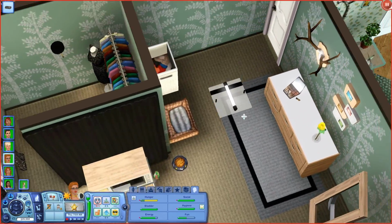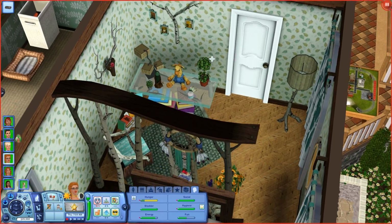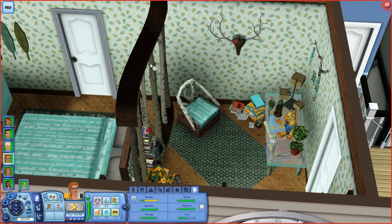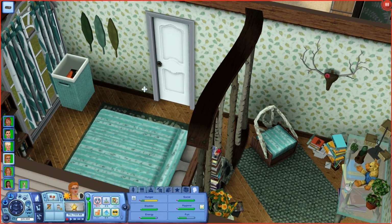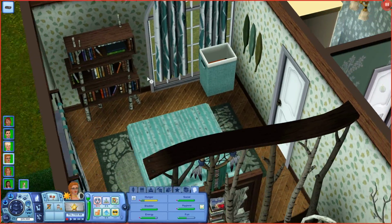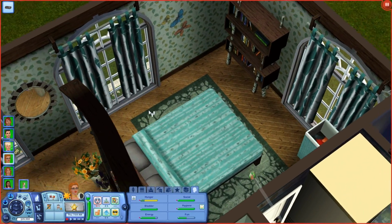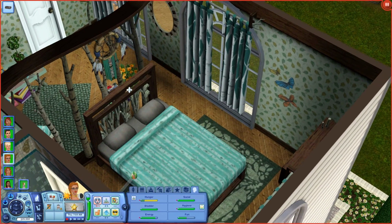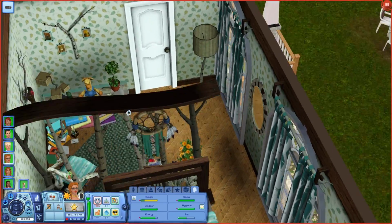It's not too bad. So here is Mimi's room. This one is my favorite room out of the entire house. I used a lot of stuff from the Sims 3 store. As you can see, it was one of the nature sets, and it's such a lovely set. It's probably one of my new favorites from the Sims 3 store. So this is what her room looks like. She has some wall decor and a dream catcher. I used move objects to put it above her bed. And this is just such a cool set.